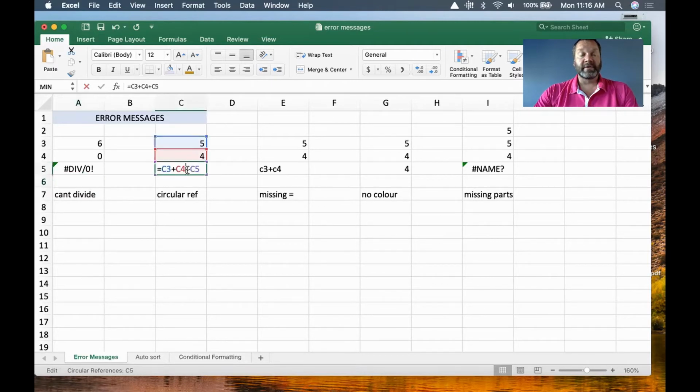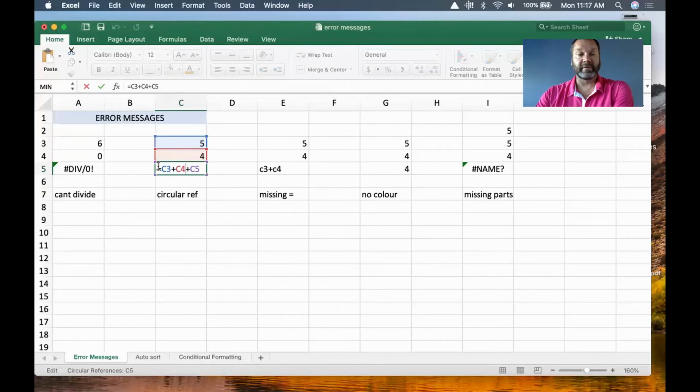Now, if I double click on where the question is, and I see equals C3 plus C4 plus C5, that should be my first clue that I've got some type of an oddity going on here. Remember, through all of the activities that we've done through levels 1, 2, and 3, we always talked about the color matching. So C3 is blue, and my C3 with the 5 in it over here is blue. C4 is that salmon color, and C4 here where the number 4 is salmon. C5 is purple, and I don't see any purple. Well, the outlining of the bottom box here is kind of purpley. So there should be a clue like that, a subtle clue to let you know that you've got an error.